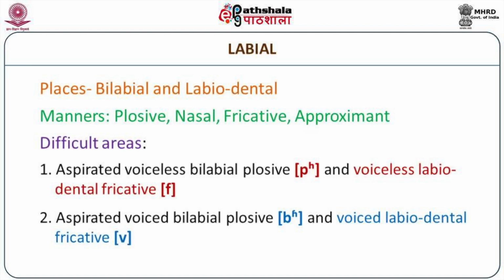They must learn to distinguish them by being aware of the fact that one of them is a bilabial bh and the other is a labiodental v. One of them is a plosive bh and the other is a fricative v. And these have to be practiced well for those who find it hard to distinguish them.